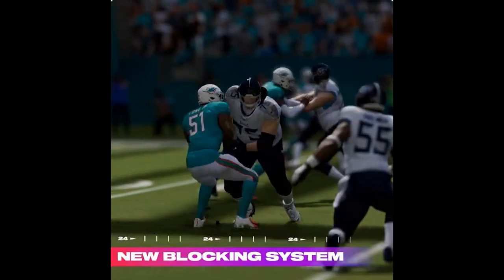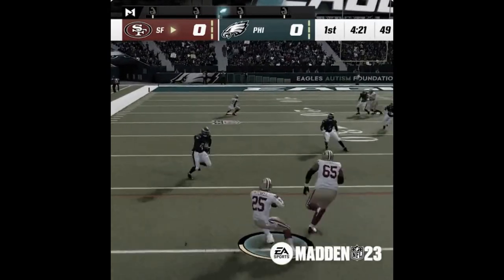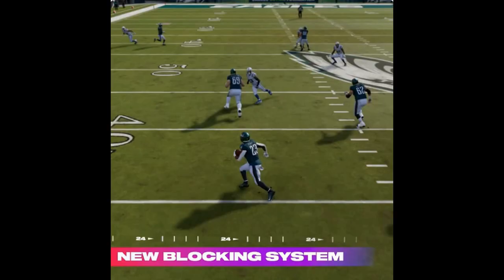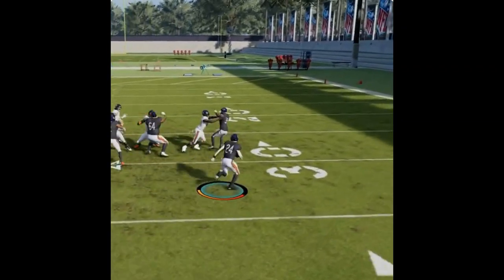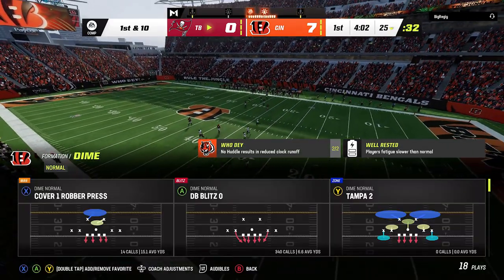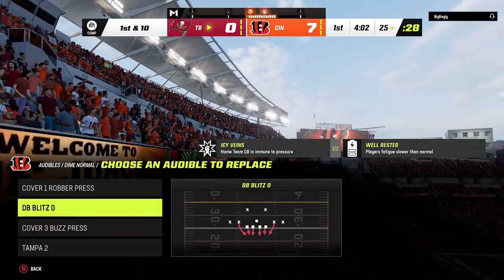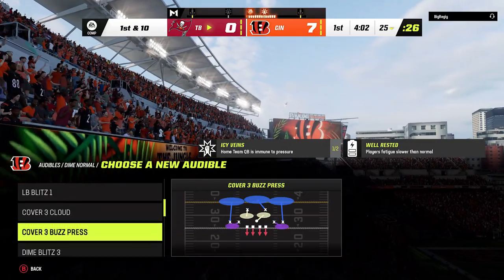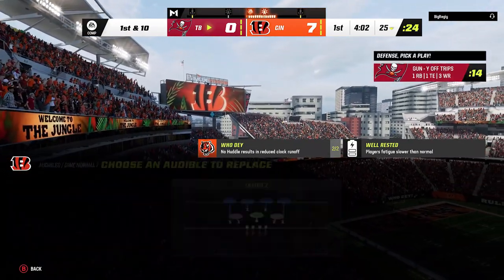But there are some improvements when it comes to basically open field blocking. These guys are going to target the players that they're supposed to block a lot better, especially when it comes to things like toss plays and sweep plays, where in the last couple of years anyway, I mean, if you go back like 10 years, sweeps and tosses and stuff like that ran the game. But within the last couple of years, the targeting system's been so bad that they would just get lost. They would run out and basically block nobody.